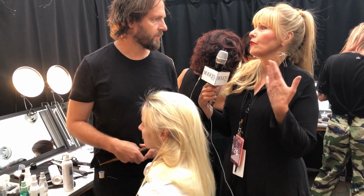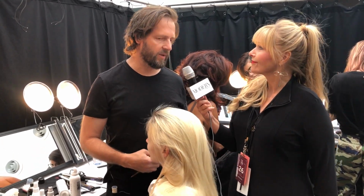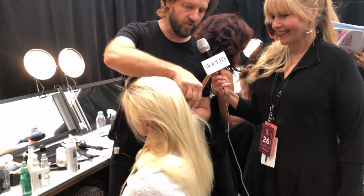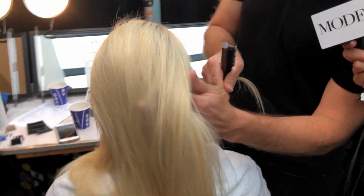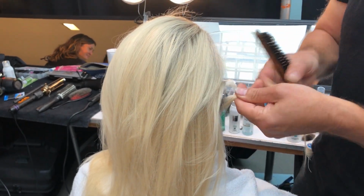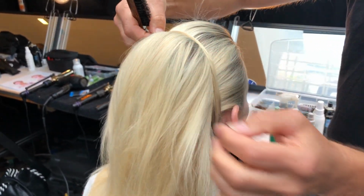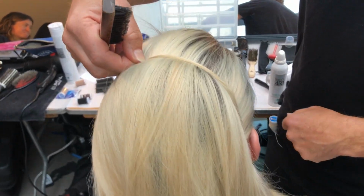Totally. Even somebody like you who's been doing this forever, you still have to tweak it. Yeah, it's a foundation technique, and we're just playing with ideas, and then coming up with this section behind the ear was something that was really novel for us. So it's this section here behind the ear that was the key for us, because this is the section that you can twist and put in place, and we can run right up onto the top of the head there. And you get that hairband feeling all the way down.